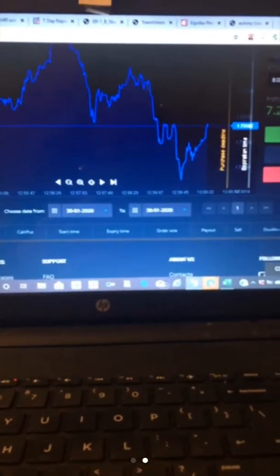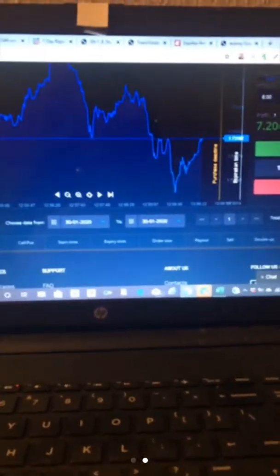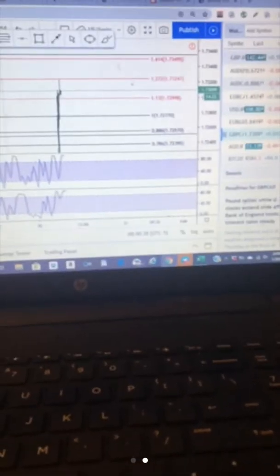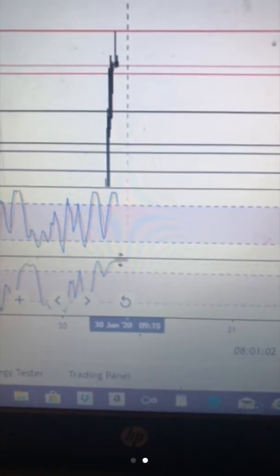Beautiful. So any of that pullback right there, sell it, sell it, sell it. And remember when we were waiting for it to get to that top line, the second red line? And it did. It wicked up there and now it rejected. So on those indicators below, they're starting to curve down. It's exactly what we want to see. Beautiful.